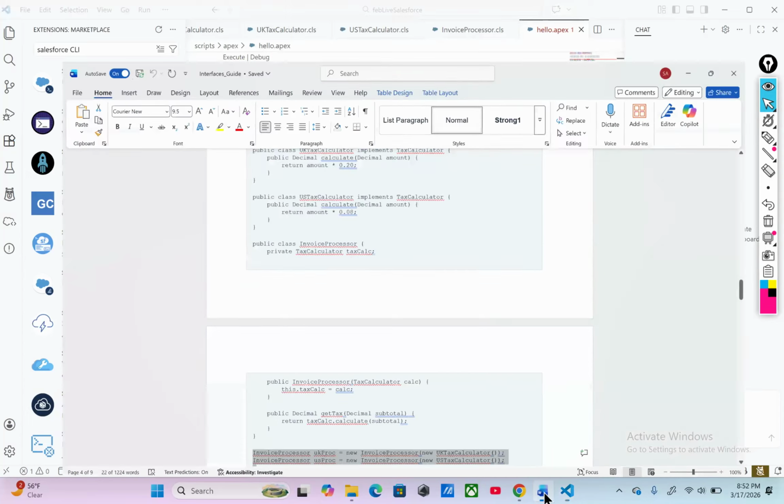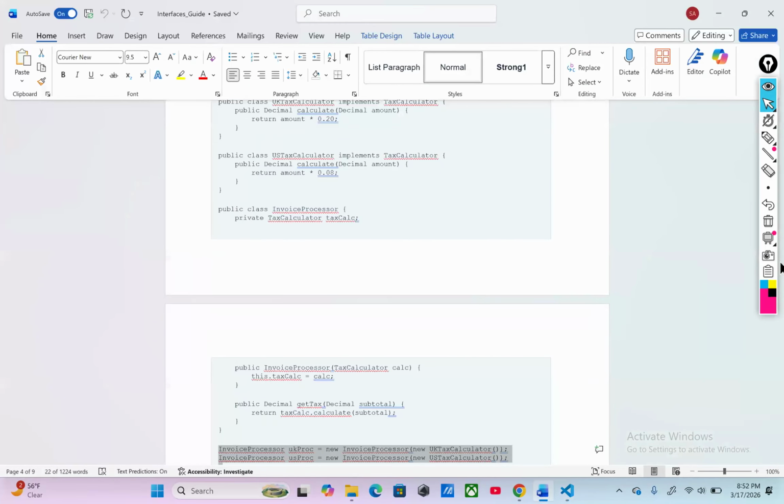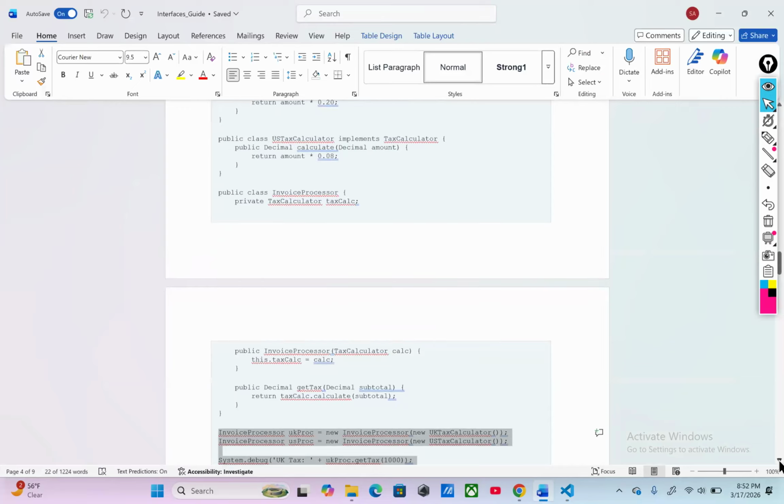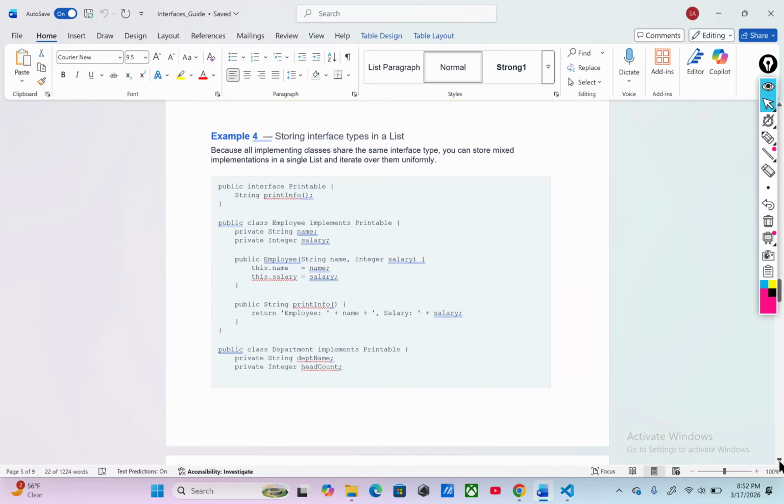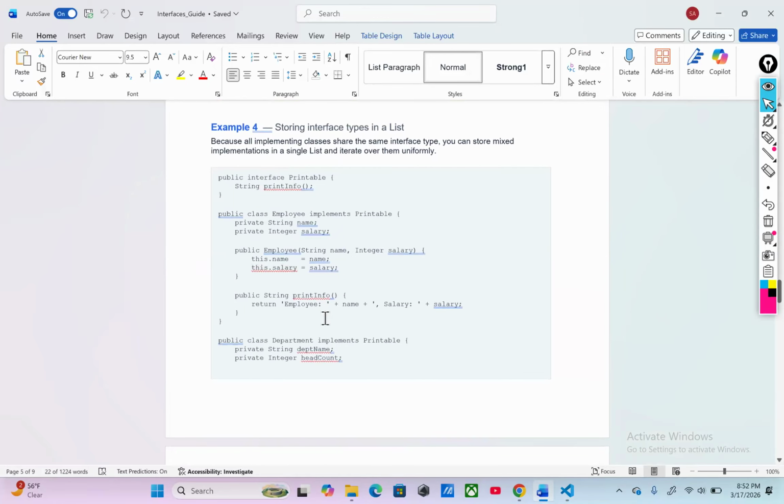Now moving on, let's do another example on interface so things will get a little bit more clear. This is the benefit of, let's just do this. There is an interface called printable.